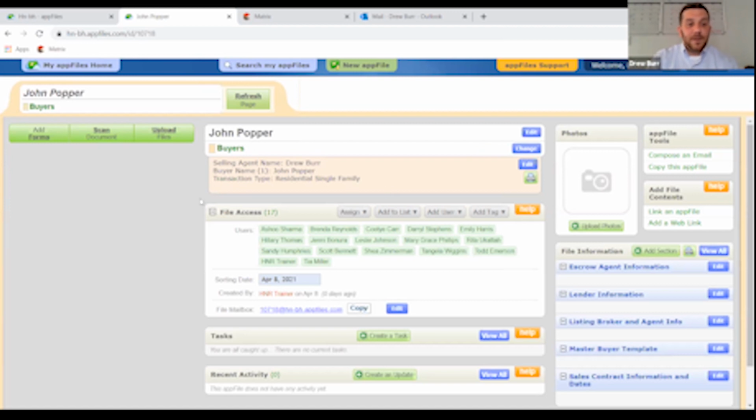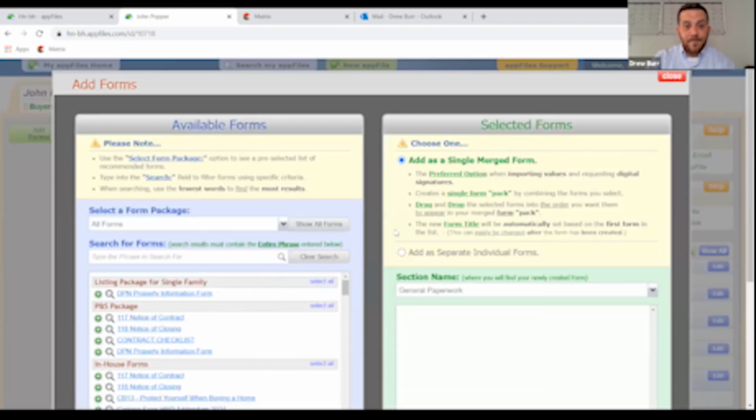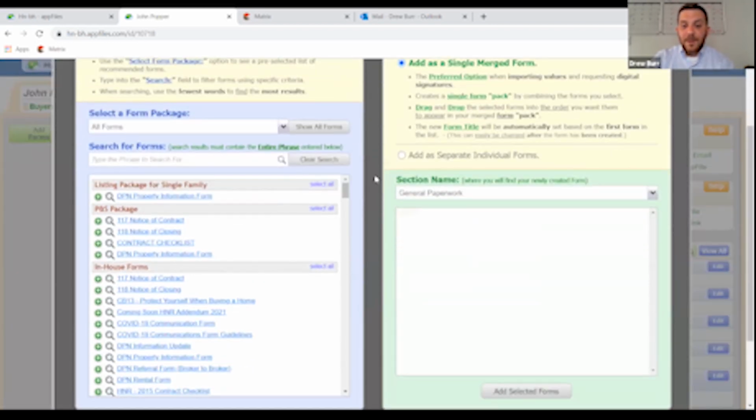Okay. All right, so the very first thing we are going to cover now that we've created the app file is we're going to add a document to this app file folder. Up at the left-hand side, you see where it says add forms. I'm going to click on add forms. The very first thing that I'm going to add is my buyer brokerage agreement.